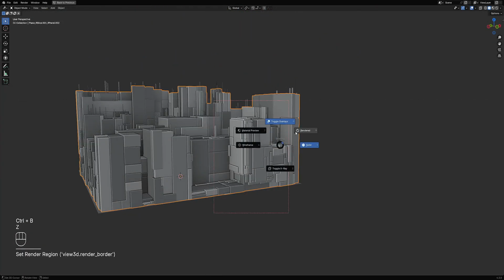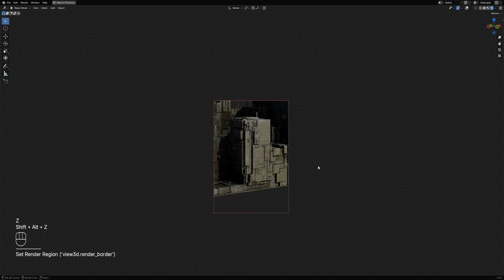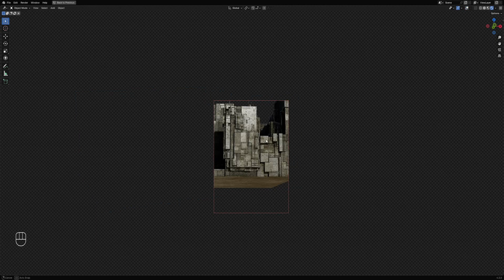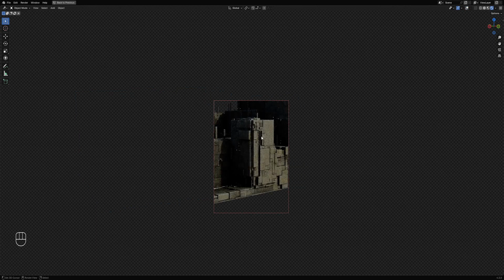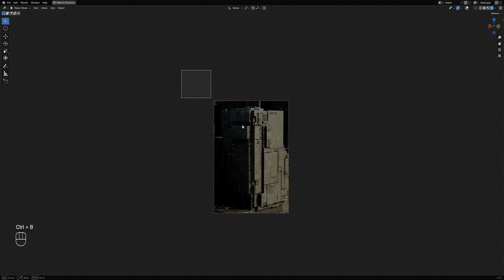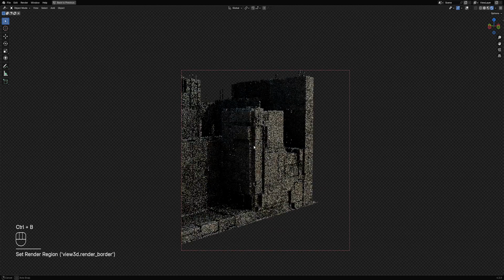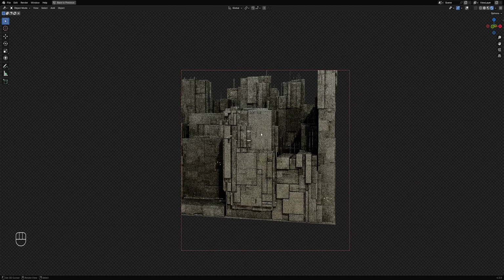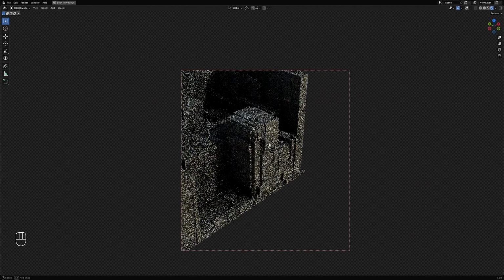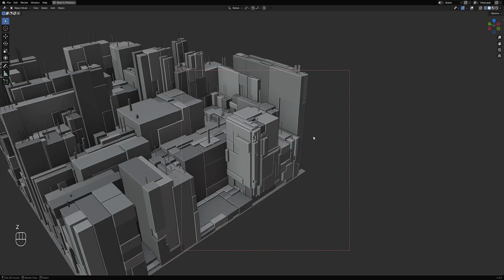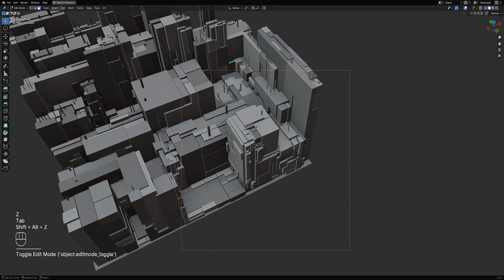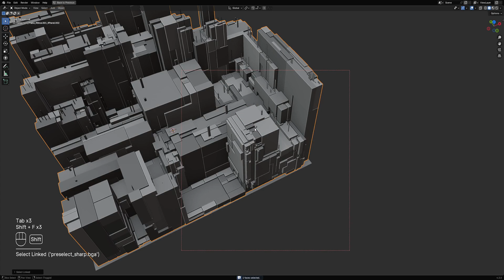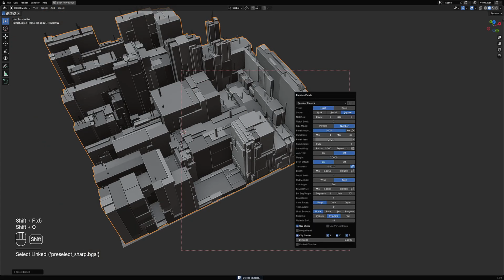And as you can see, some of the UVs have been inherited to the new detail, and also the materials have been inherited. You can just add more details, so selecting the stub faces here.